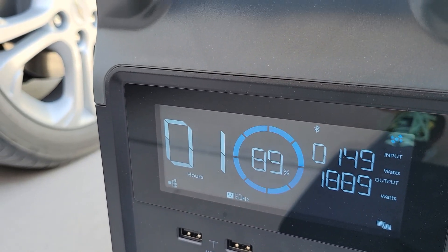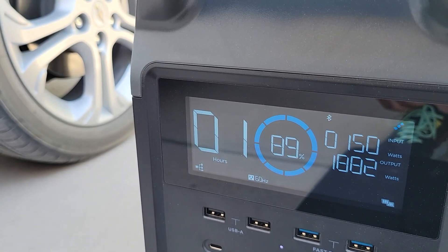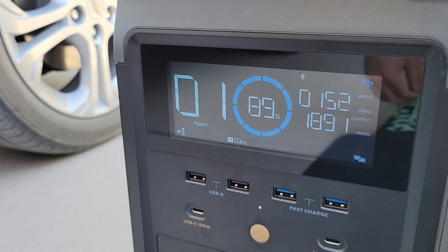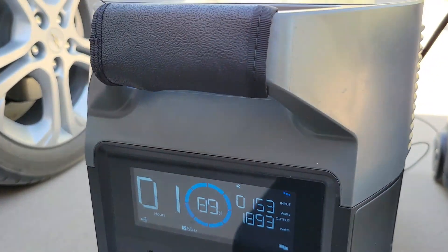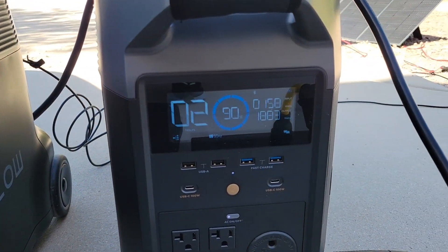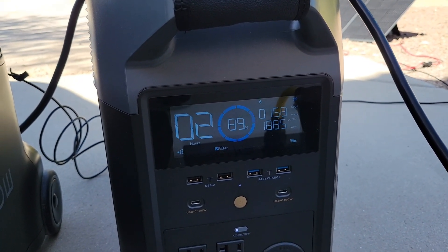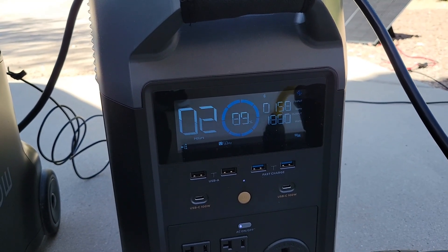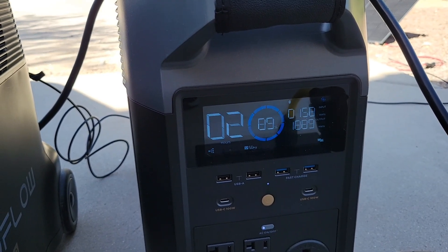About 150 watts from solar — better than nothing, and pretty cool. These units take up to 1600 watts of solar, so it would cost quite a bit to get to that level. But once you've got 1600 watts of solar coming in and you're putting out 1800 watts, you can see you'd get quite a bit of direct transfer from solar panels to whatever you want to charge, whether that's a car or something else.